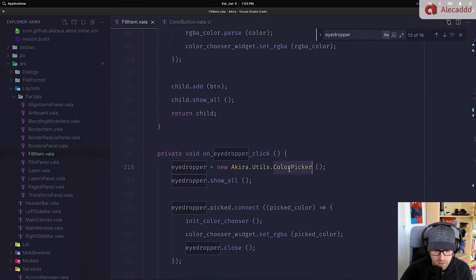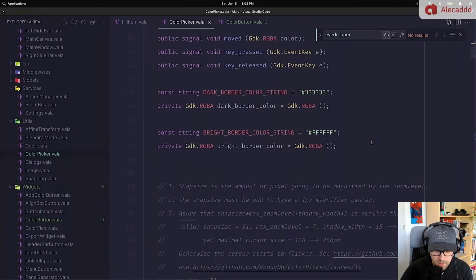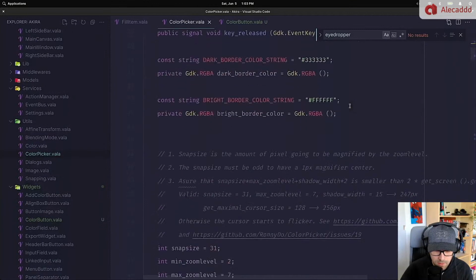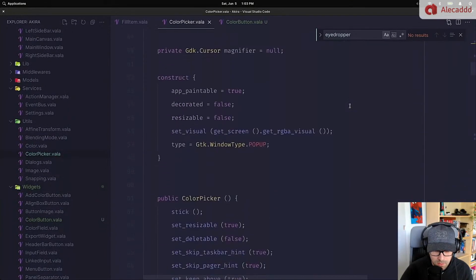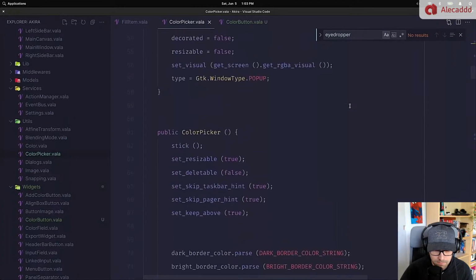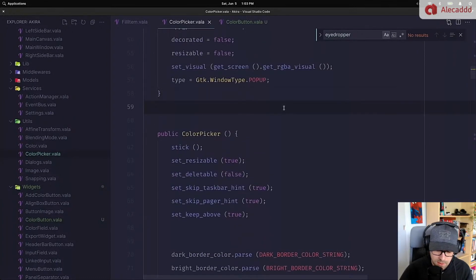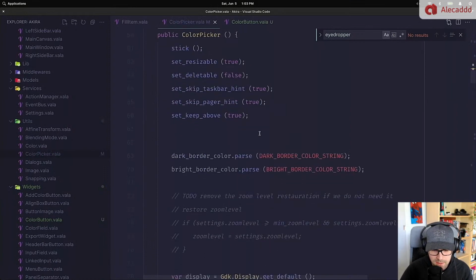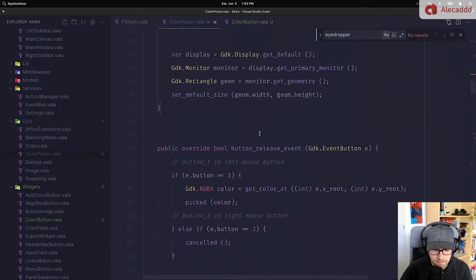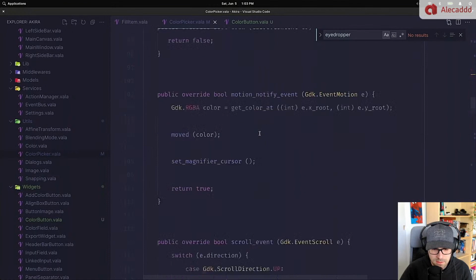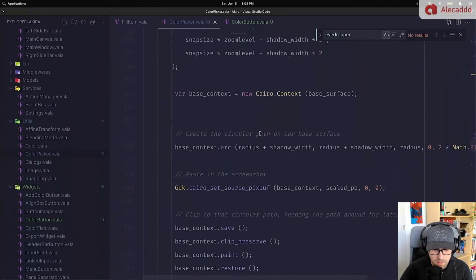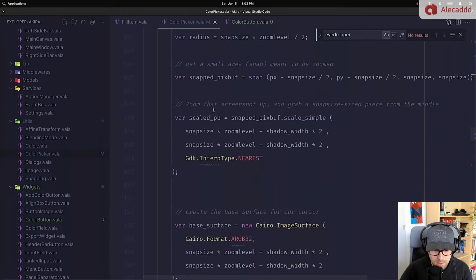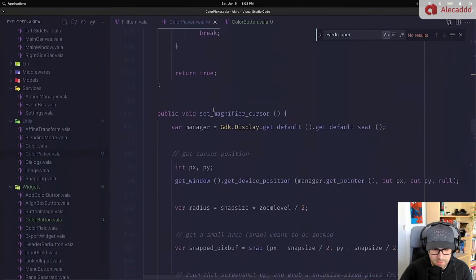Color picker, what's happening here? Oh, it creates a new GTK window. Oh, there's an extra space. These might need some rethinking here. Also, these need update for... oh, the indentation here is wrong. What the fuck?